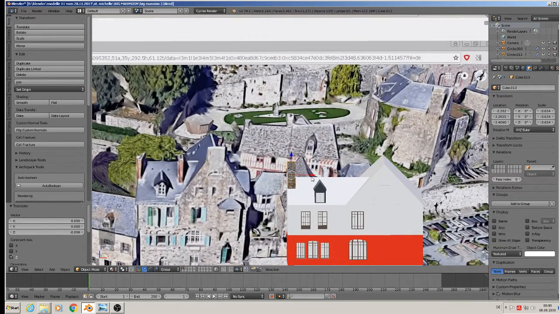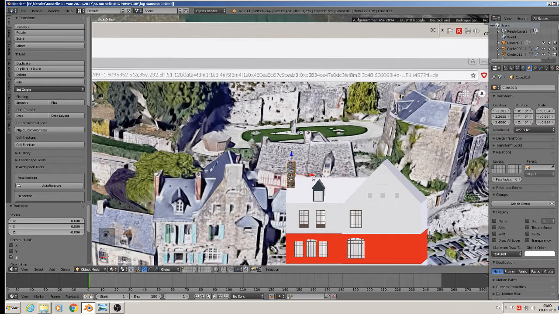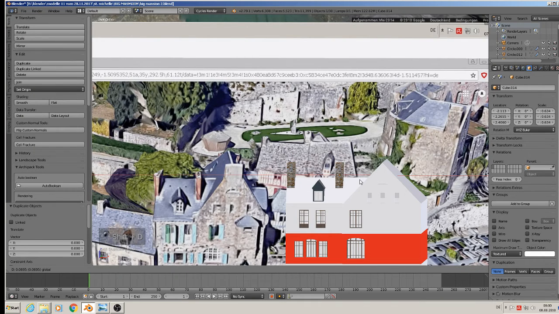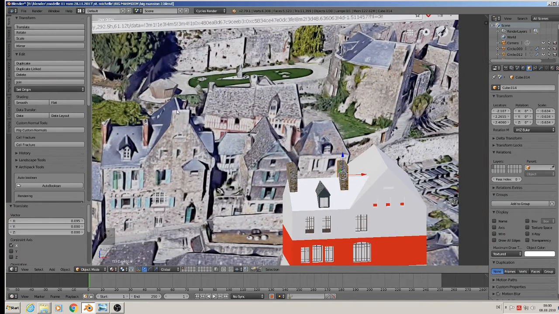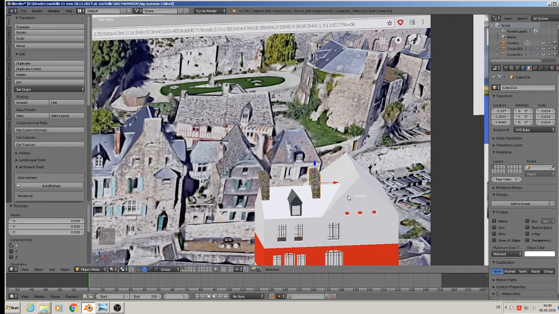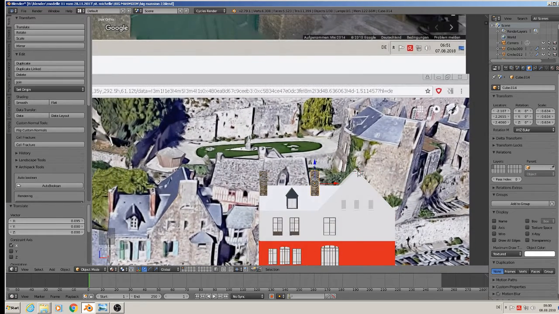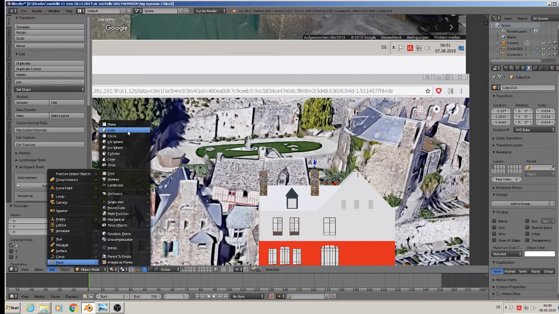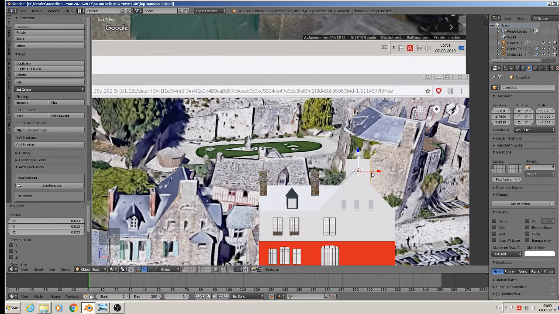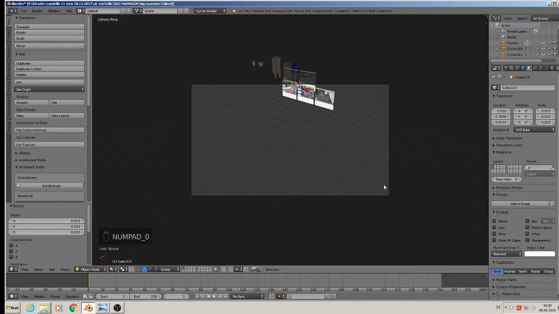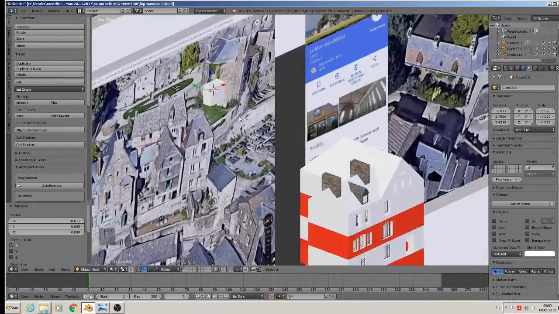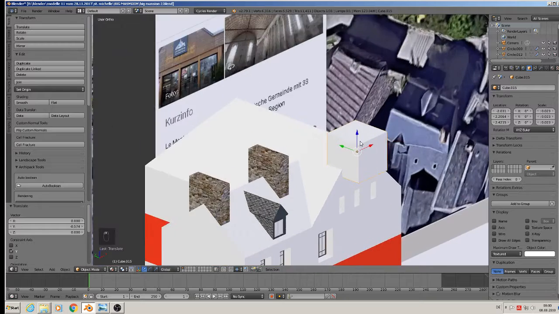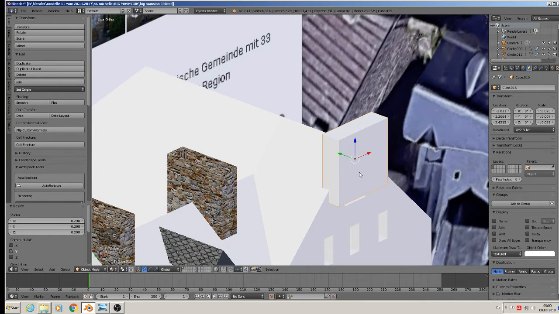There one and there with red stones, so maybe we have to turn them later into a red one. Then we have to build here a stone thing too, so we simply add mesh cube, scale down, bring it there, bring it in front, scale in the Y, and bring it into.